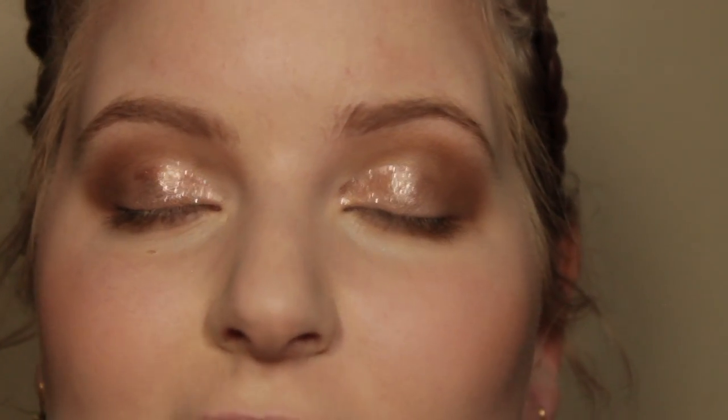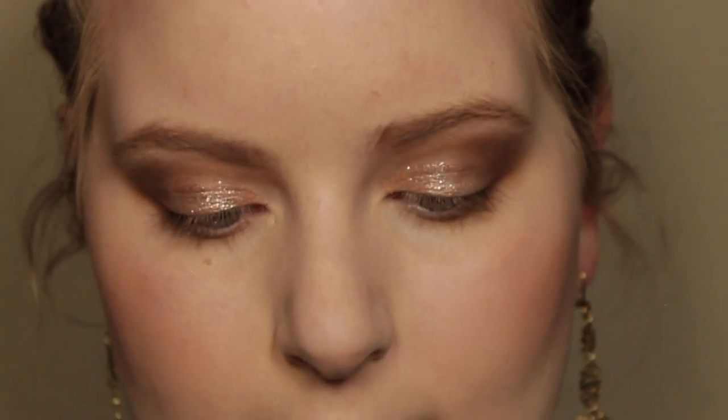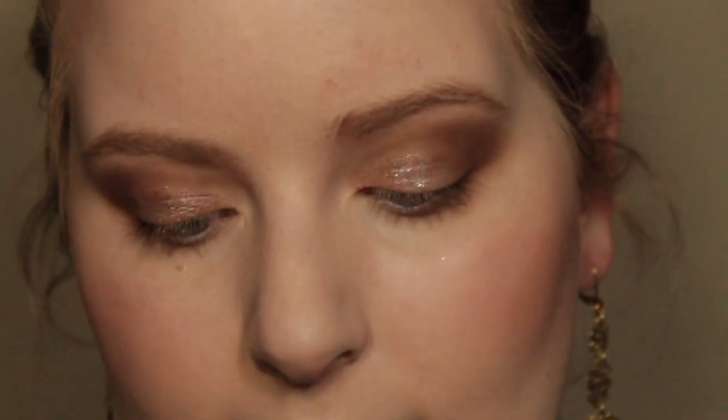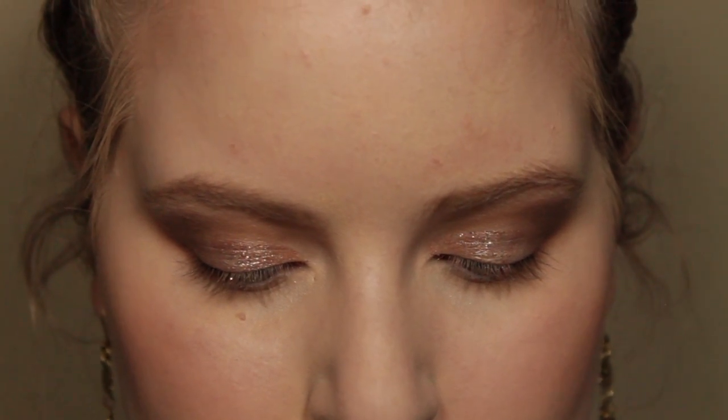And now we just chill out with our eyes closed. Alright, we are dry. I really love this glitter because it's so easy to apply, but then you can touch it and it doesn't come off on your finger, so you're not going to end up with glitter all under your eyes. I'm going to take a detailed pencil brush and take this white shade from the Physicians Formula Bronze Booster palette and just put that in my inner corner and probably lightly under my brow bone.